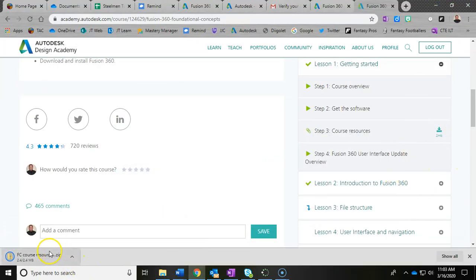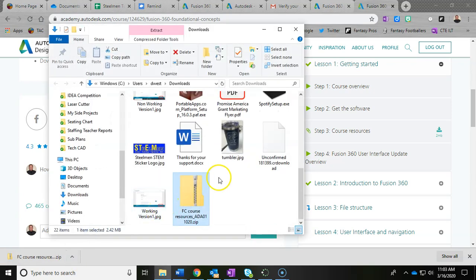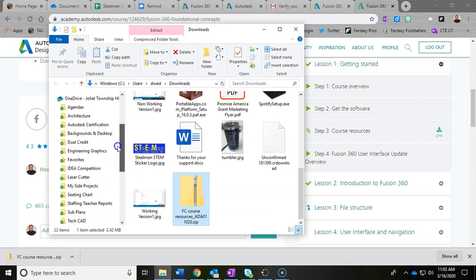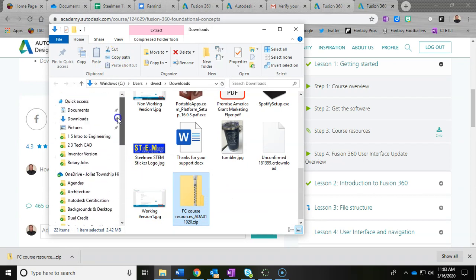It's going to download down here on the bottom, but you're going to notice that the folder looks a little weird. It's got a zipper on it. So I'm going to click this little arrow. I'm going to hit Show in Folder. What that's going to do is it's going to open up File Explorer and show me where that folder was saved at. It's currently saved in my downloads, which is fine. But the problem is it's zipped. So I need to unzip the folder.